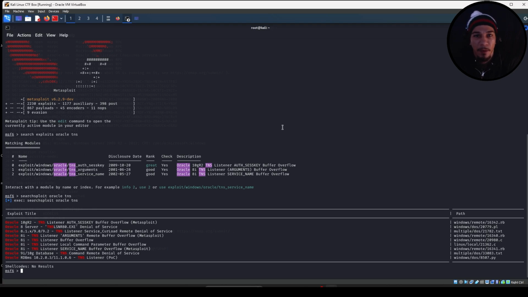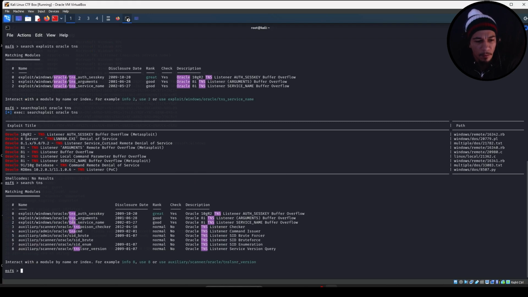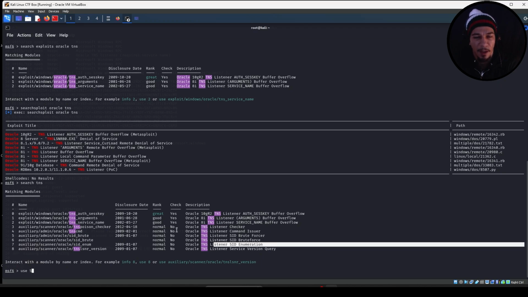Since we're looking for a SID brute force or enumerator, we're going to have to search for just TNS because this isn't working. Here we can see SID brute, so we'll use 5. We can also use 8 to find the version.